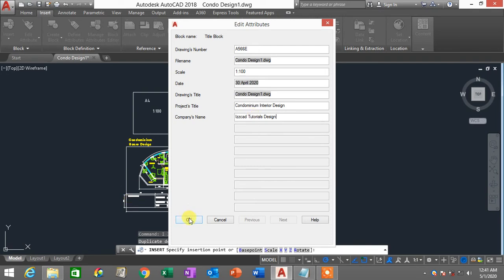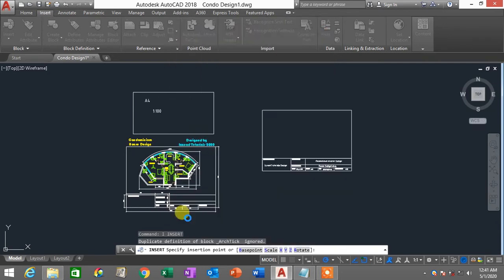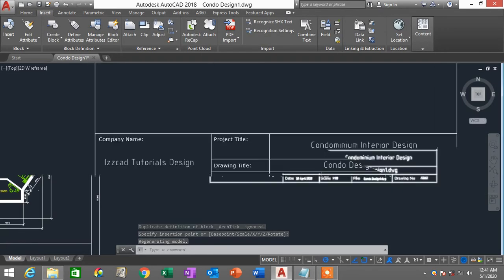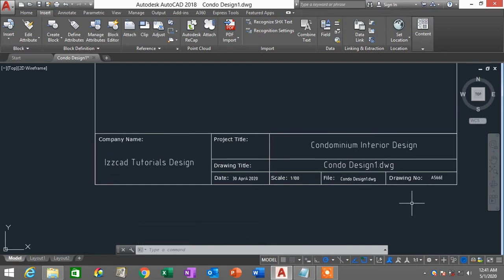Click OK. If you click OK, all the data will be input in this particular title block.